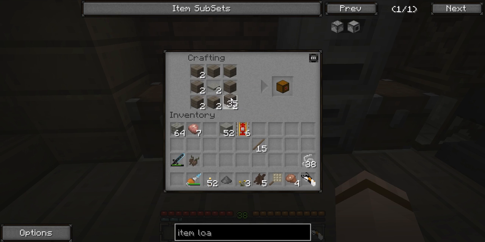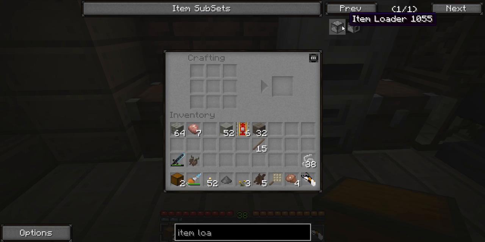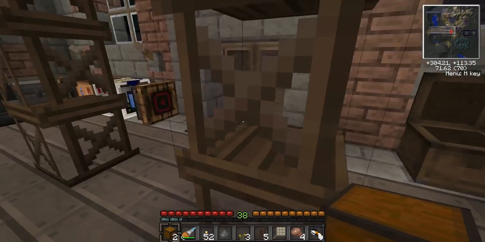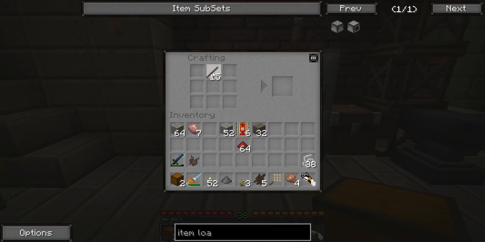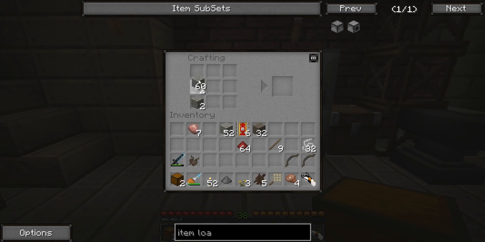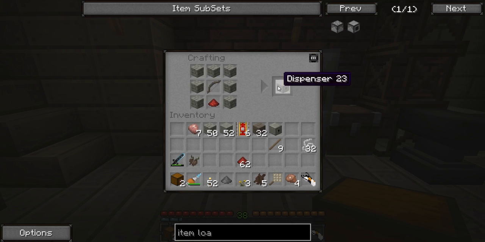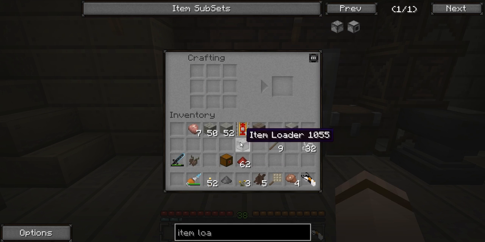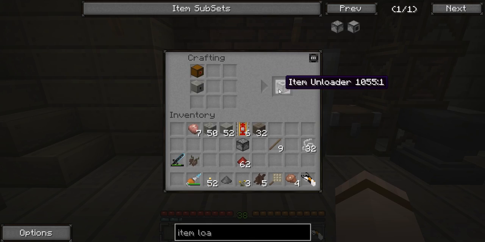That should be right. Yep. 2 detectors, and then 2 dispensers is just some cobblestone around a bow. So 2 bows. Okay, and then it should be something like this. Yeah, 2 dispensers. So we got our loader and our unloader.